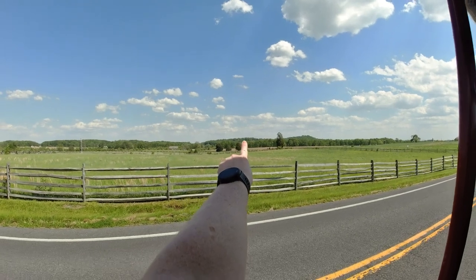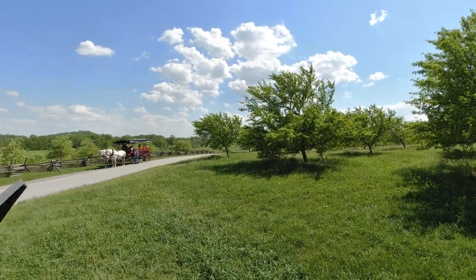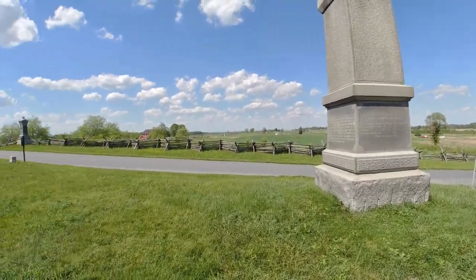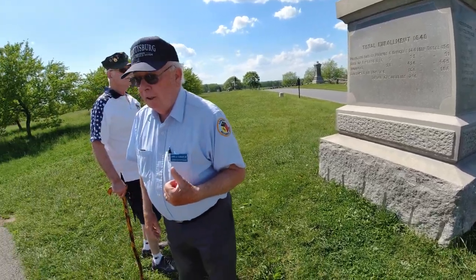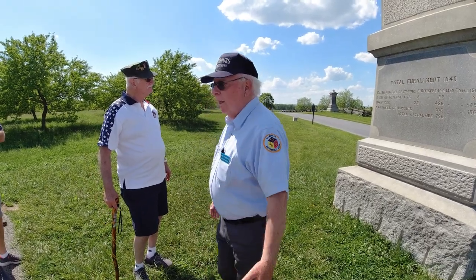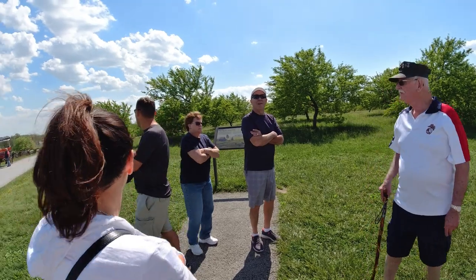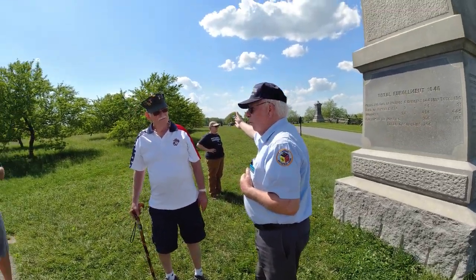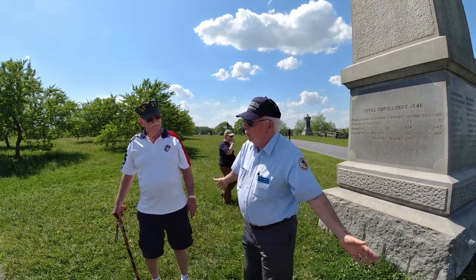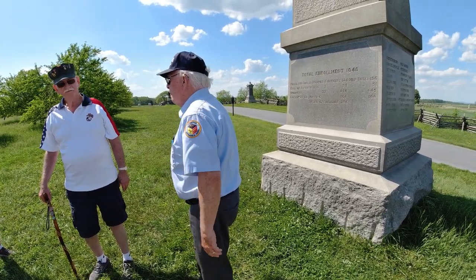On the top of the hill is Little Round Top. Inside the peach orchard, which is where the battle was at, the monuments are placed exactly where the actual soldiers were placed. On the other side of the monument it tells us they came here with 209 people, and two hours later they had lost 149 of them. They're taking fire from South Carolina, but at the same time Mississippi is advancing. You can't just turn, because your buddy's standing right there — so the whole line has to do a wheel, swinging to combat the Mississippians. But now they've exposed their left flank to the South Carolinians.